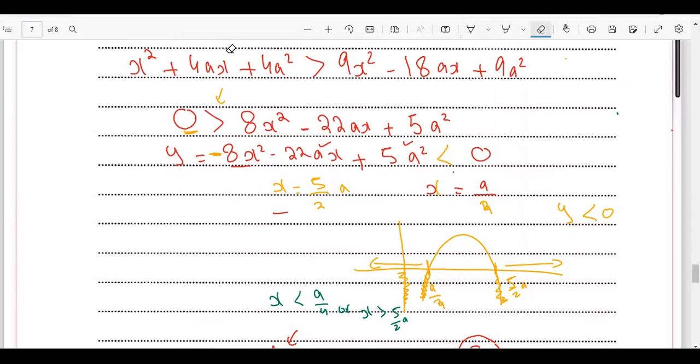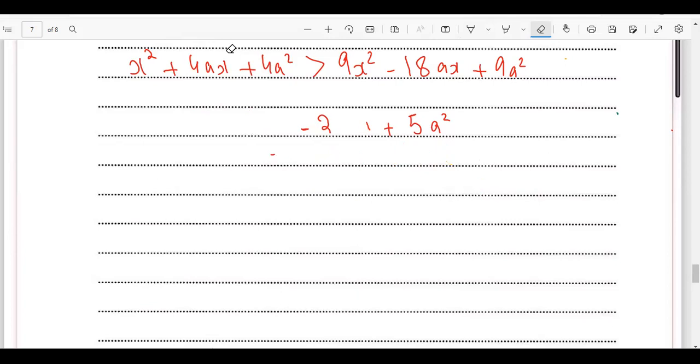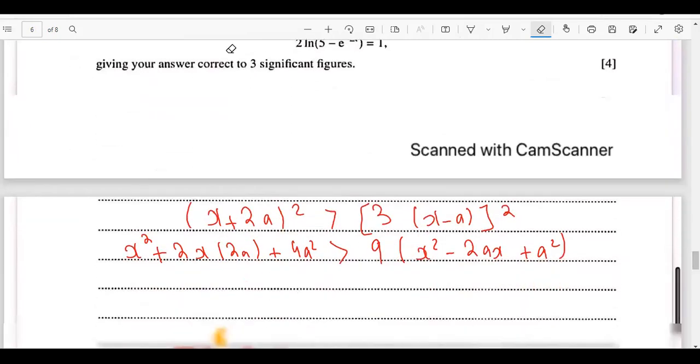So always remember, you need to use this method. Please don't do it the other way, because you know yourself, if the inequality sign is different, how come the answer is coming the same every time? You were not able to spot this, maybe because all the questions were that way, but this is how it actually is. Okay, now we had another question on this part. Yeah, the second one.